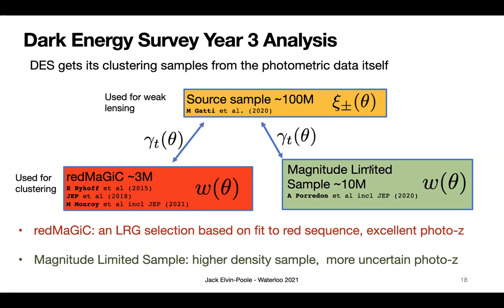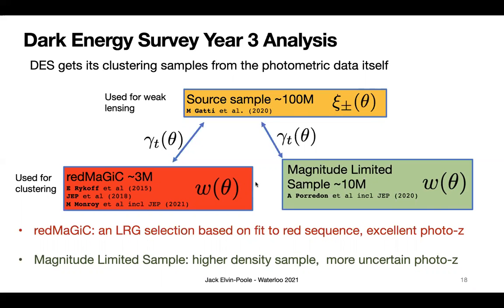So for the DES analysis, we have a sample of around 100 million background source galaxies. So these are the galaxies that we have measured ellipticities for. They tend to be the fainter galaxies in our sample, and we measure as many shapes as we think we can. We believe this is the largest shape catalogue that is weak lensing ready that exists. If anyone knows of others, feel free to correct me.